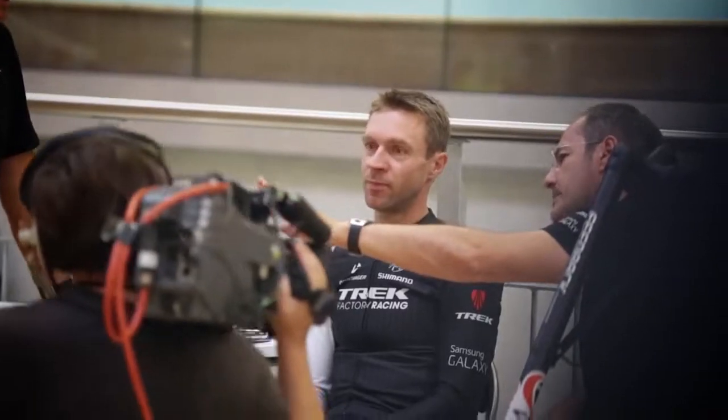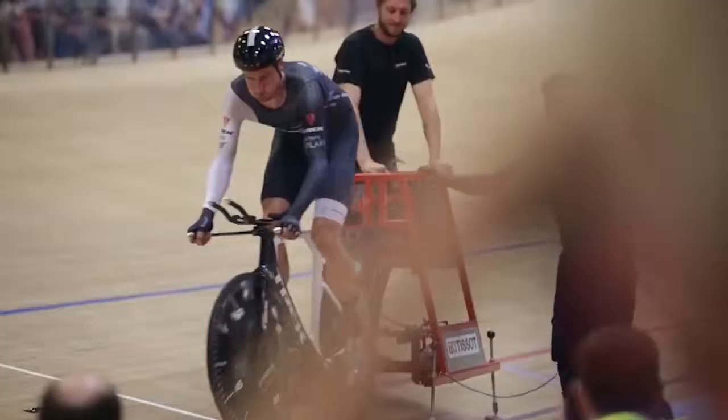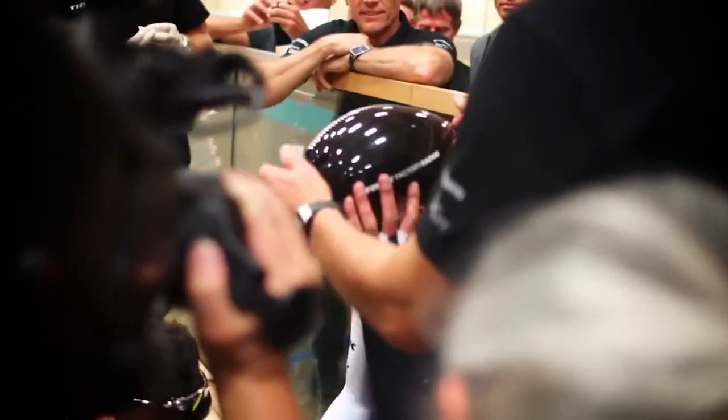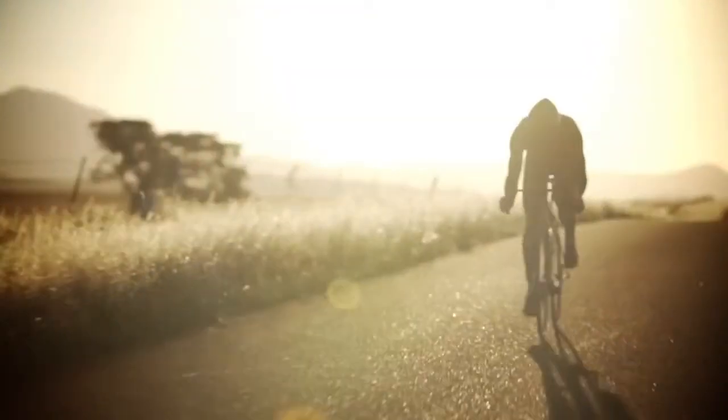We had the opportunity to work with one of our premier athletes, Jens Voigt, on his attempt to break the hour record. We provided him with a helmet that he subsequently won the hour record with, and we were able to learn from his experience how to further advance the Ballista helmet.